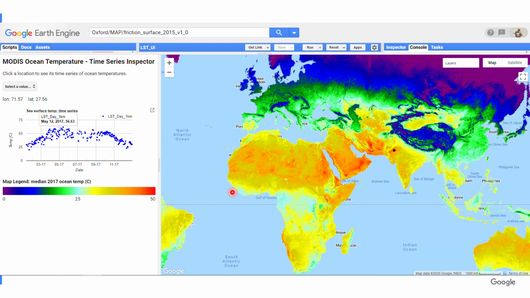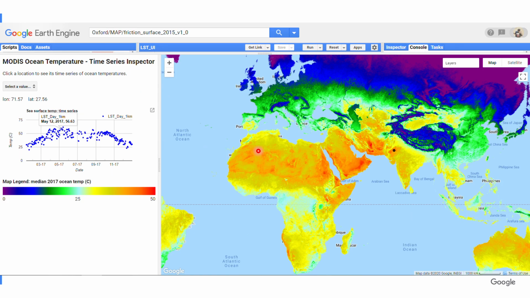This is another map, because I wanted to show I'm building this map of land surface temperature using the MODIS satellite, and what you can do is click over one place and you can get a time series. It's similar to the ocean surface temperature which I showed you. It's not complete yet. There are a few things which I'm working on, and I'm soon going to share with you all. You just write me an email.